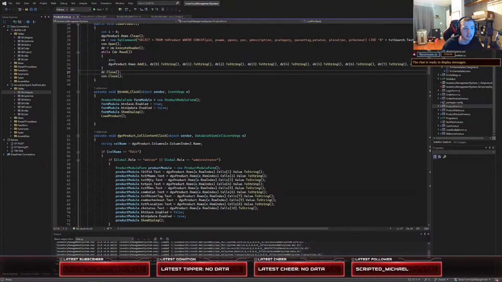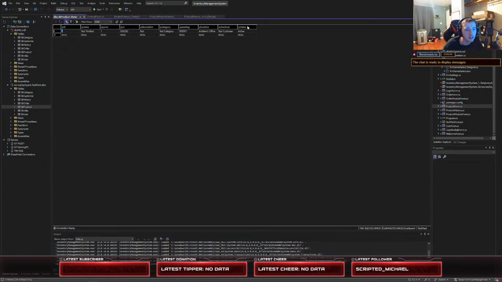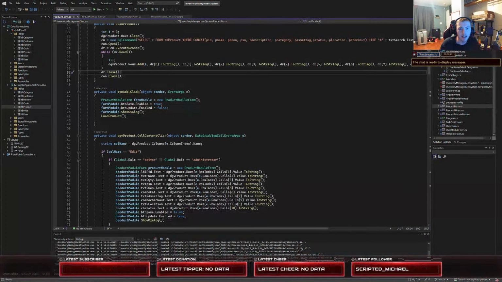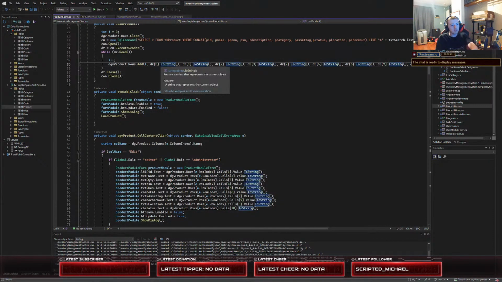It's not in this. Shouldn't it be? Hold on. Product table data. Yeah, there is no P status. Oh no, it's right here. Hold up. So 1 is ID, 2 is name, 3 is part number, 4 is serial number, 5 is description, 6 is category, 7 is asset tag, 8 is status.